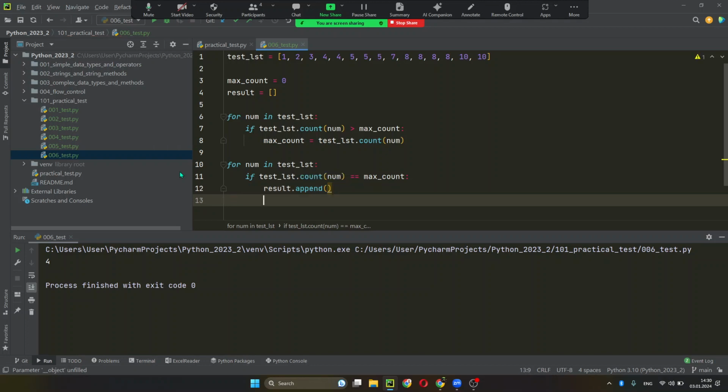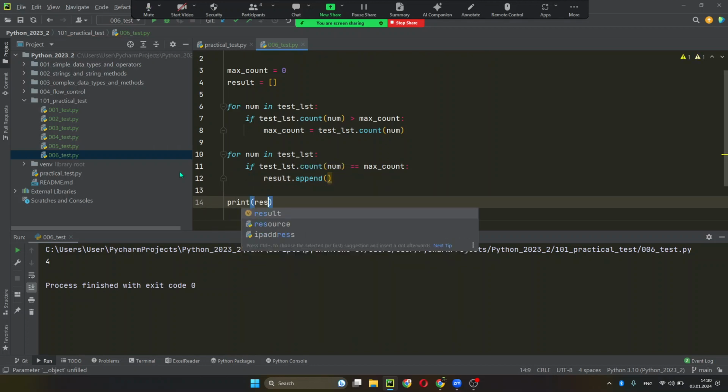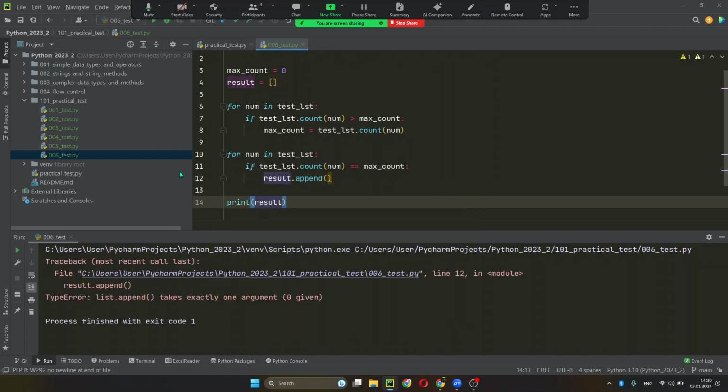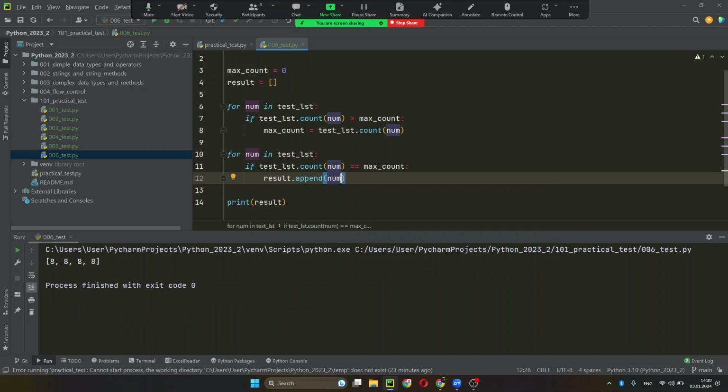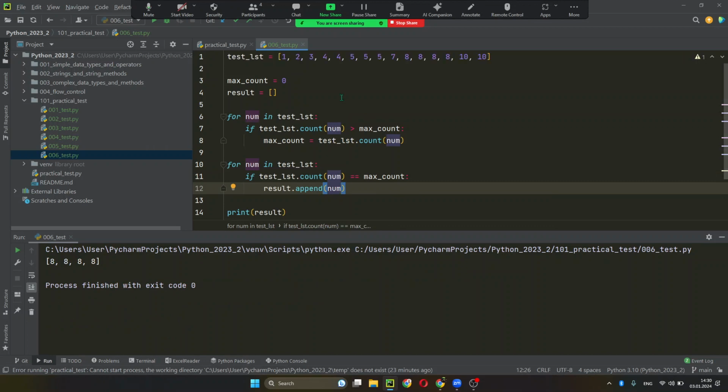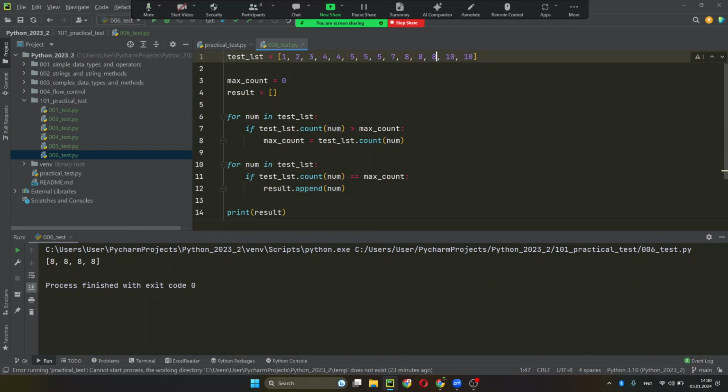So if we do it like that, print result. All of the numbers, so we have 4 8s, all 4 8s will be appended to result. Or if I delete that and leave 3 5s and 3 8s, they will be appended to result.